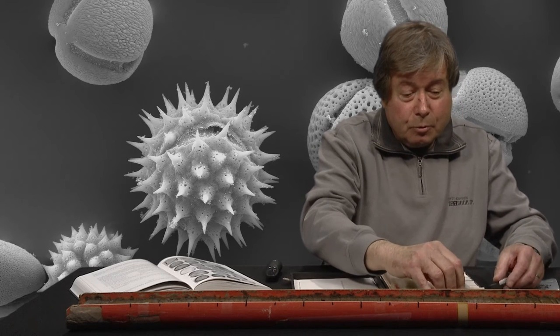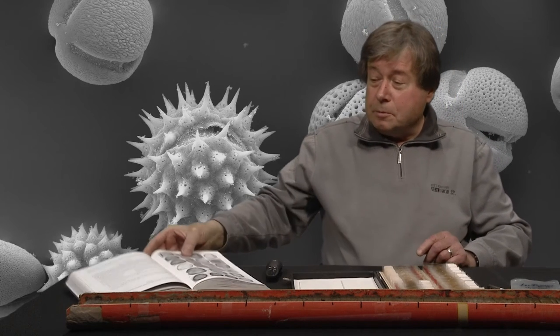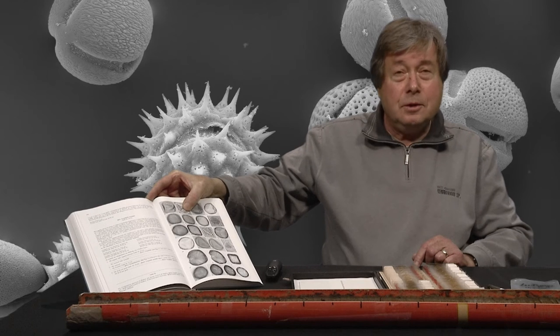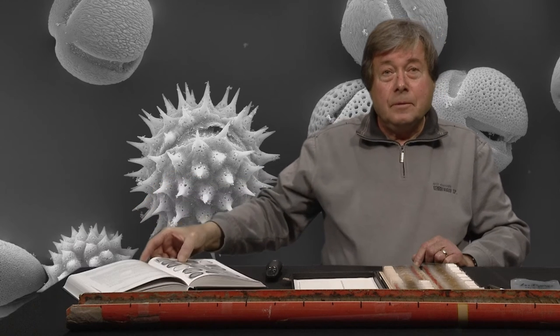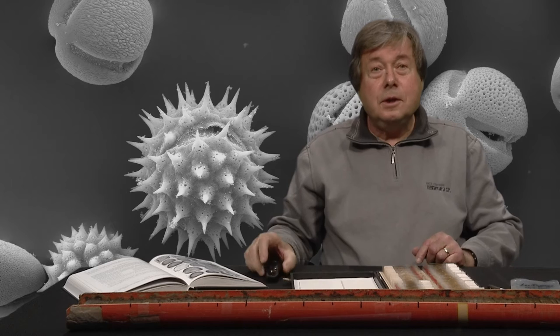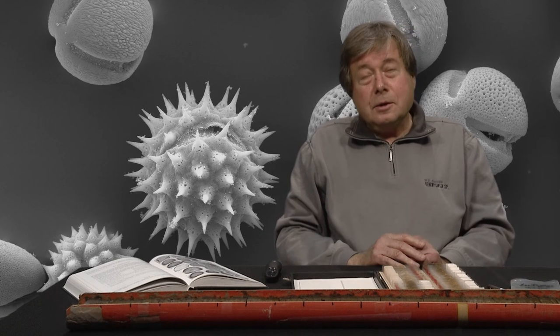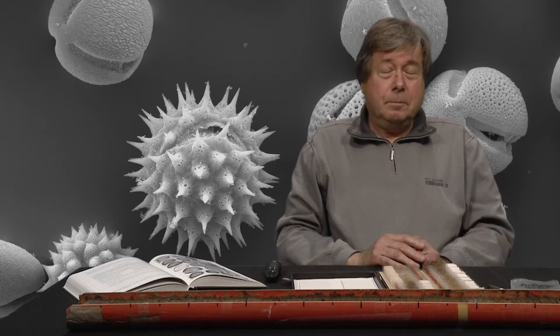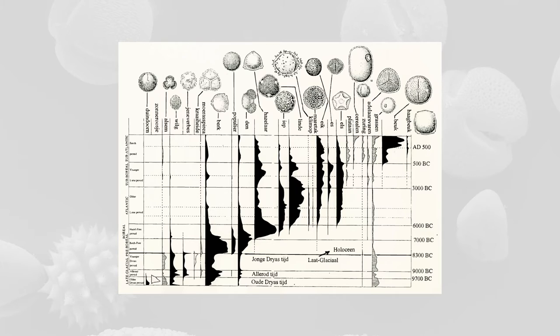Well, then we have the pollen manuals to identify the pollen grains. And then finally we can calculate and draw a pollen diagram. Here we see a pollen diagram from Northwest Europe. And along the vertical is the time. And on the horizontal are the different herb species and tree species. And on top you see how the pollen grains look like of all those different plants.